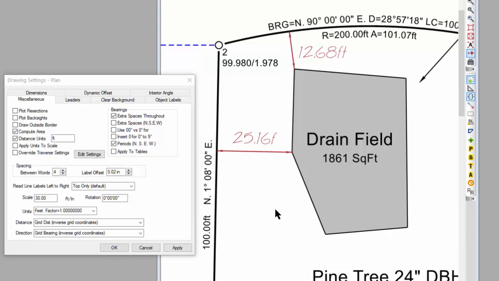In some of the other videos, we took a look at drawing templates, and I want to let you know that these drawing settings are stored with the template. So if I select the label offset that I want and store that as a template, or modify an existing template to use that label offset, any new drawing that I create with that template will use that label offset. Pretty neat. Also, when I duplicate drawings, we looked at that in some of the videos. If I have this set to 4/100 of an inch for a label offset, and I duplicate this drawing, the new drawing that gets created will have that same label offset. So Traverse PC handles these drawing settings really nicely in templates and duplicate drawings.